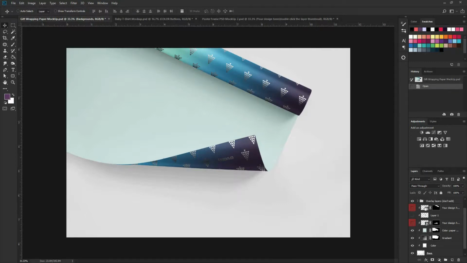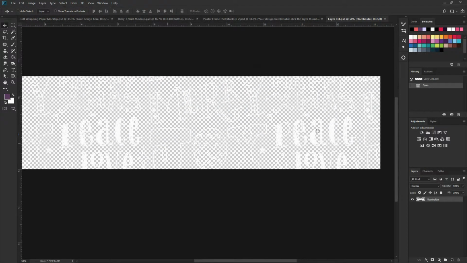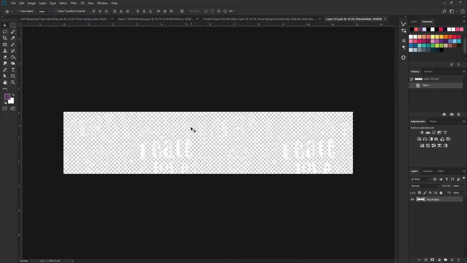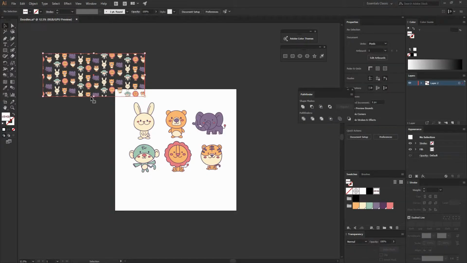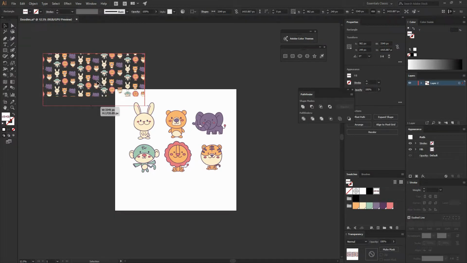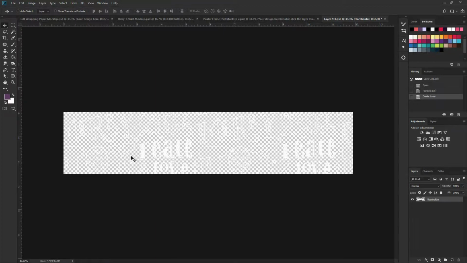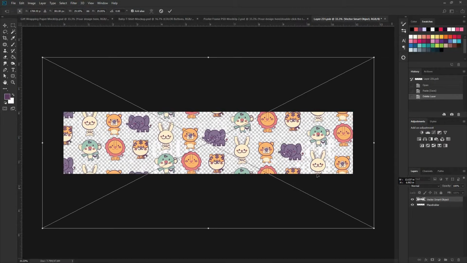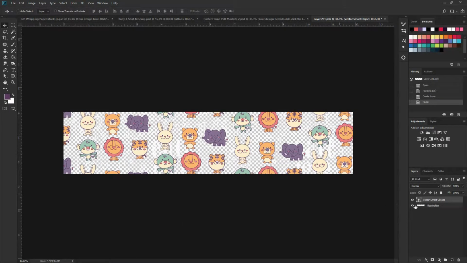And if I turn it on, you can see that something is happening. So let's double click on that one. And you can see that the pattern is here. So let's place our pattern in here. So I'm just going to Illustrator and just cut this. Have it in a proper place. So just Ctrl C and going here to Ctrl B to paste it. And now let's make it big enough so that it covers all my area. Remove the other placeholder and then Ctrl S to save it.